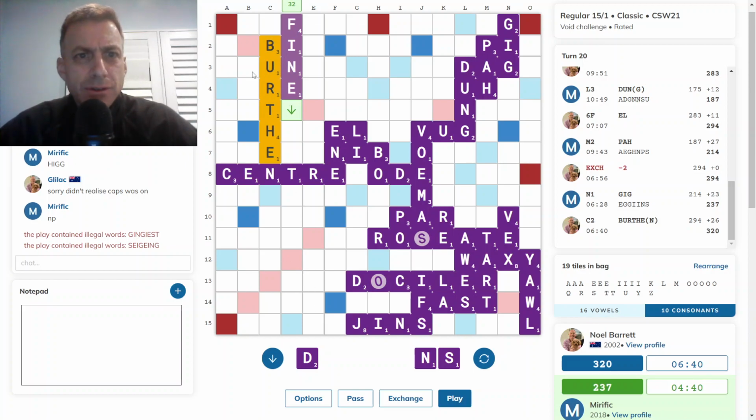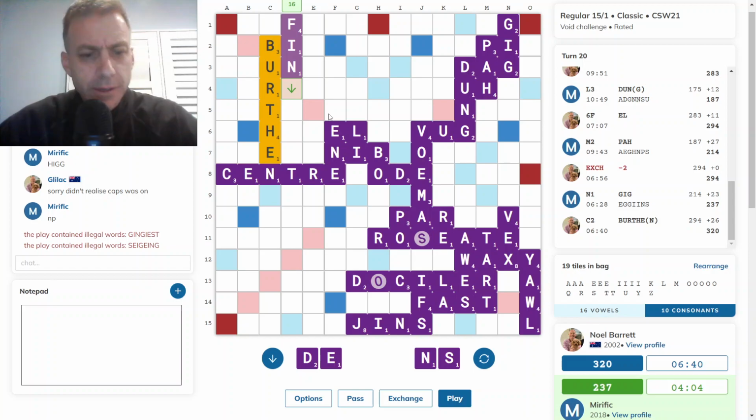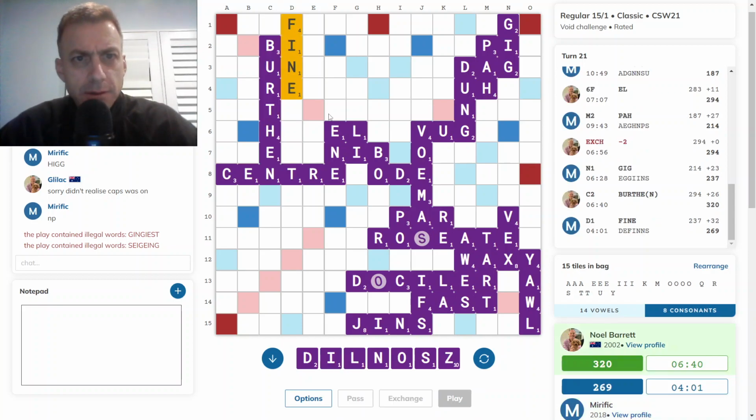I'm closing down 2 valuable bingo lanes, so let me just think about this. Can I score anything half decent with the F without blocking the board? That's the question. And have I exhausted all bingo opportunities? I mean, Fendines, no, Fensigned. I'm just going with fine here. It's as good as I can see.